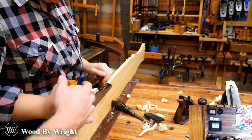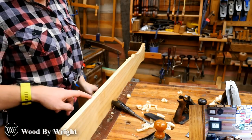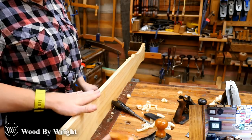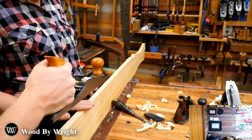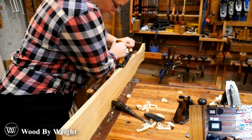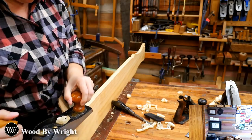Well, let me show you what's happening here. It's jumping. You'll see some points where it's catching here, and it's not catching here, and then it's catching here. Because it was jumpy before, you have spots where it has cut to this point, and then it hasn't cut here. So you're coming through places where the sole of the plane is riding over the valleys and the iron isn't catching on anything. So you have to take one clean cut, even though that clean cut's going to jump around. Then your next pass will be a little bit better, and then your next pass should be a nice clean one.